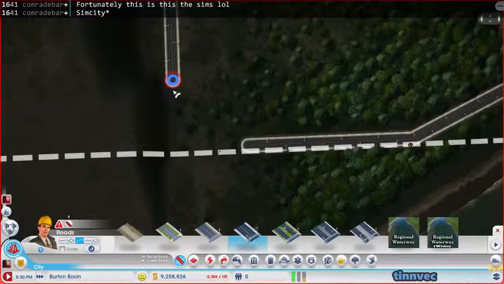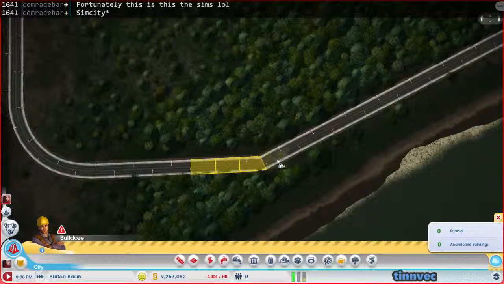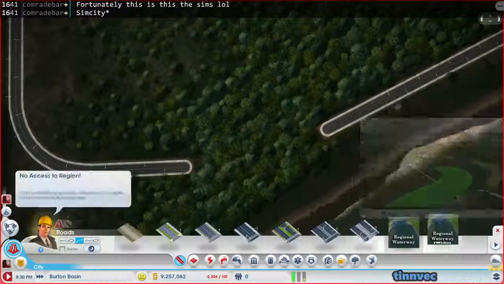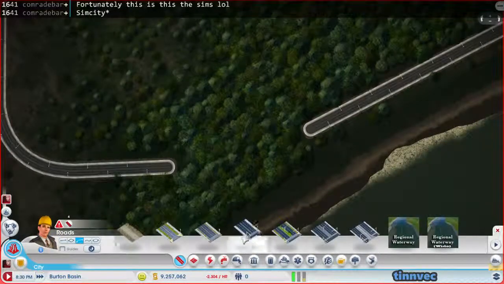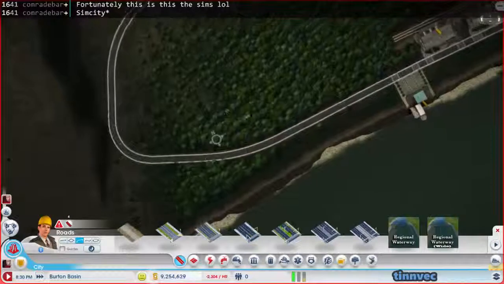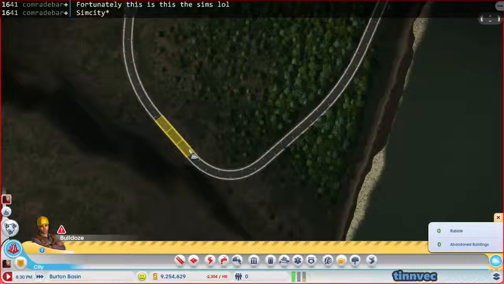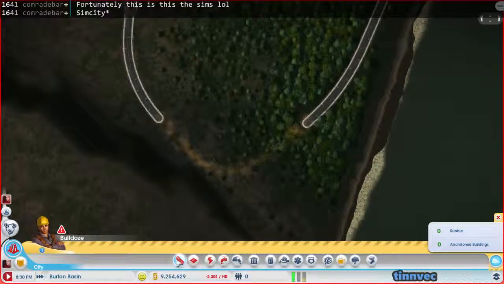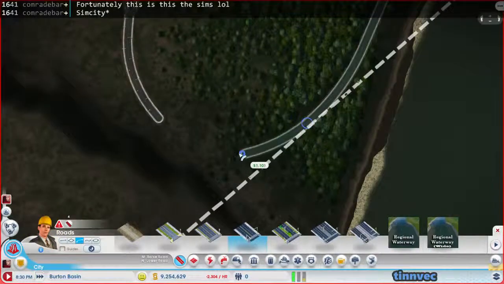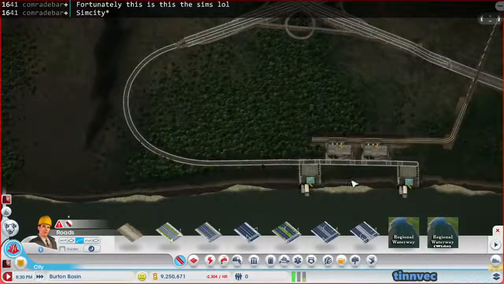Oops, we want this one. Try drawing it from this side, though. There we go. Since that curve's not really perfect or anything, we'll do the best we can with it. We can even make this corner more round. There we go. So it's a smooth curve down here to these things.